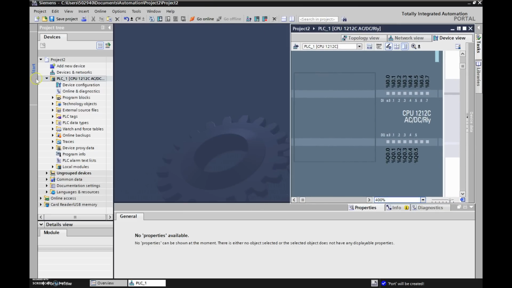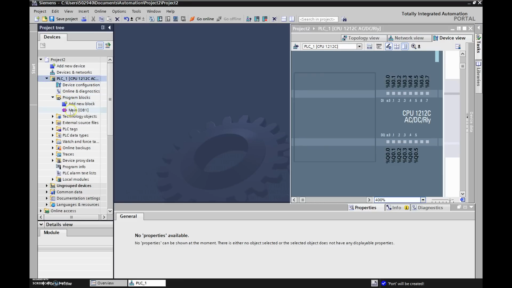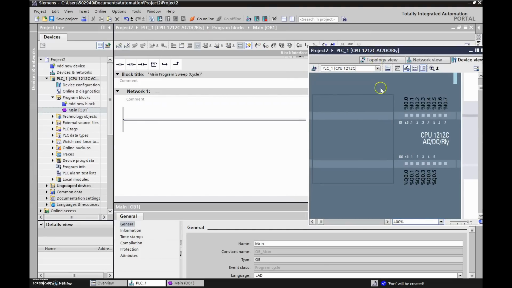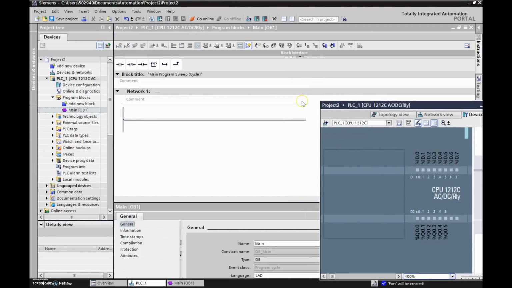Okay, and then we're going to come over here to program blocks. We're going to open up this menu here, and we're going to go to the main OB1. I couldn't figure out what OB1 stood for. It stands for organizational block number 1. All right, let's move this out of the way. Okay, and let's start bringing in our circuit here. We're going to do just some simple circuits here. We'll do an AND circuit and an OR circuit. So we'll start off with our first one, and we'll grab an XIC, and let's see, what do they call this guy right here?